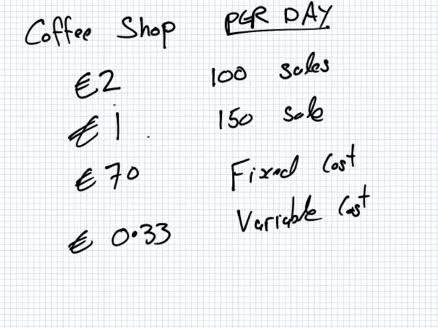Probably, yeah. So the coffee shop needs to figure out what's the best price. If the price is too high, then they will not have many customers and they will lose money. But what would happen if the price was too low? For example, if the coffee was sold for 32 cents. They'll be losing. Each sale they would lose a cent, plus the 70 euros for opening the shop and paying the rent. So there must be some number in the middle which gives them the most money, the maximum money. You understand? Yeah. Okay, so let's start this now.